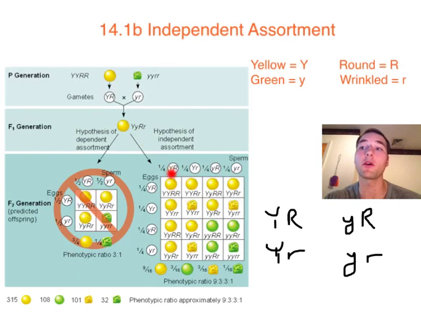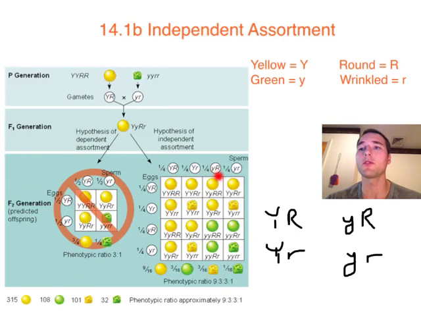So our Punnett Square reflects that. There are 4 possible combinations. From one parent, we have our 4 possible gametes lined up on the top, and the other parent with the 4 possible gametes lined up down the side. When we fill in the Punnett Square and bring everything together, we end up seeing 4 different phenotypes. And our ratios work this way.